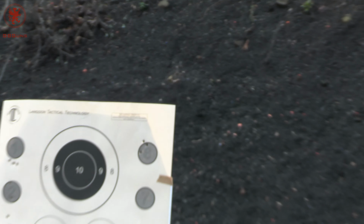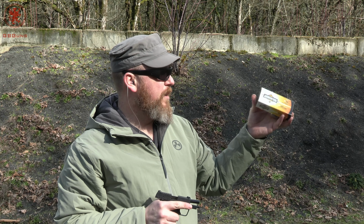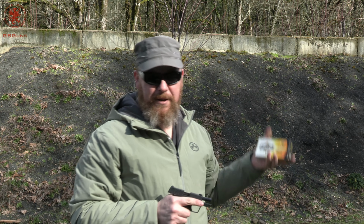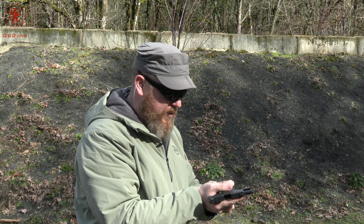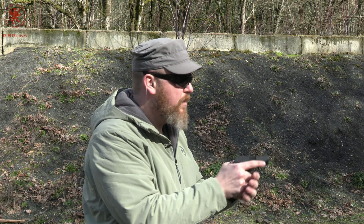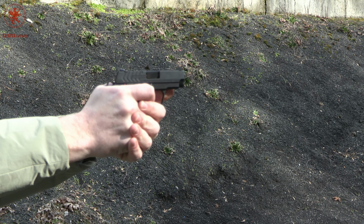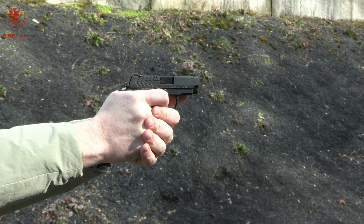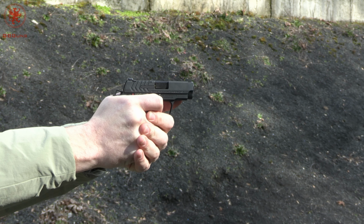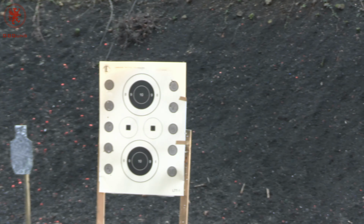Lock back. Now I've got Arms Core 95 grain. This is a full metal jacket round nose for target number 7. Slide just bit my knuckle. Not bleeding though, and kept everything in the target.